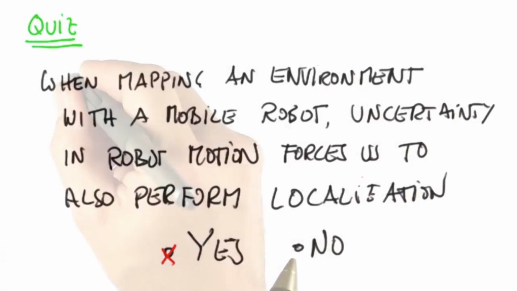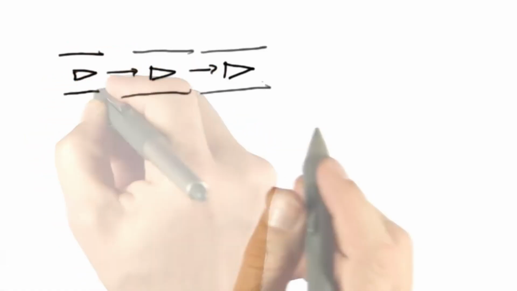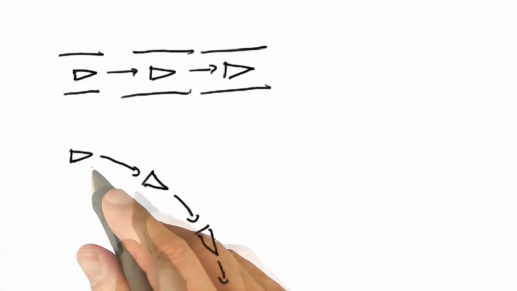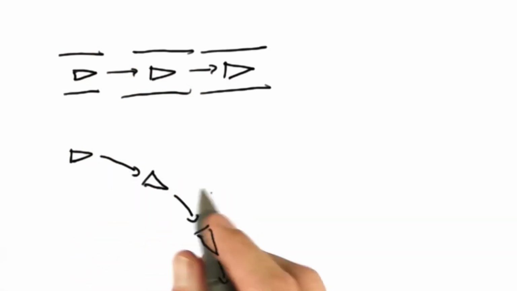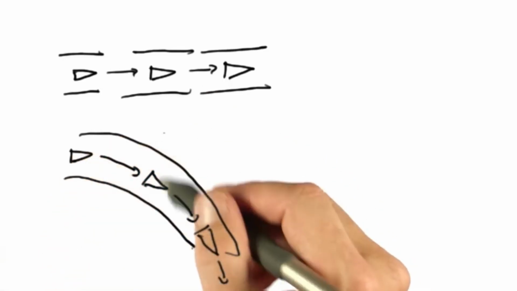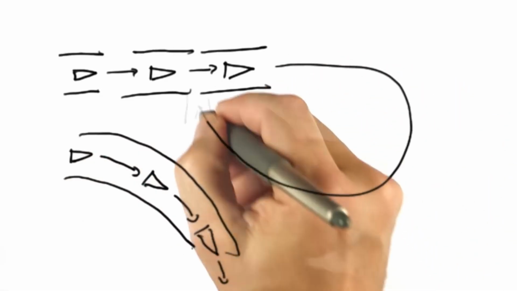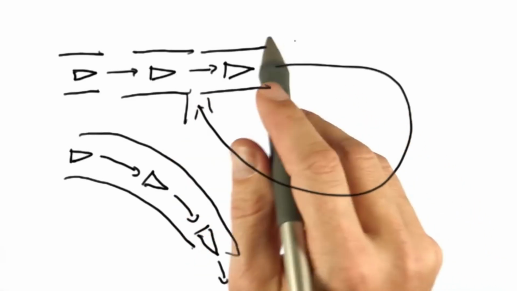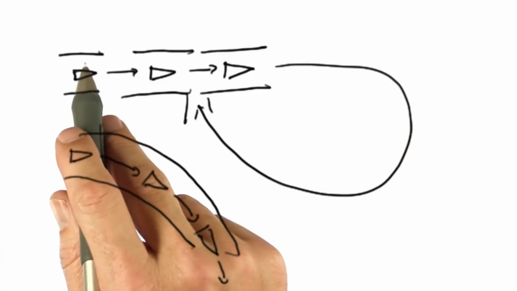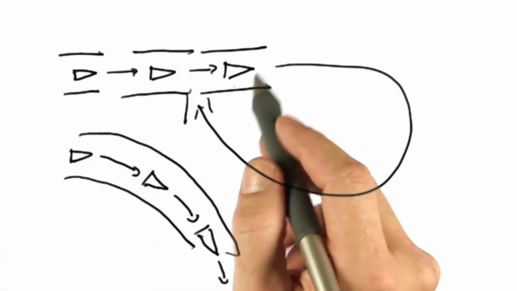Let me give an example. Suppose a robot drives down a corridor and it senses surrounding walls. If this robot has a drift problem, and because of its uncertainty in its motion, it actually believes it drives a trajectory like this, then the surrounding map would look very much like that. Now, these might be indistinguishable at first glance, but if this robot ever comes back to the same place, then there's an opportunity to correct all this. So a good SLAM technique is able to understand not just the fact the environment is uncertain, but also the robot itself runs on an uncertain trajectory.